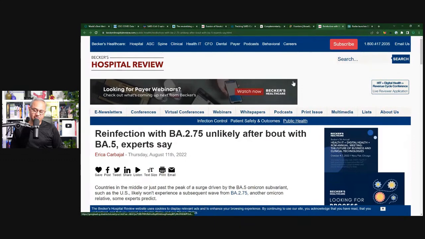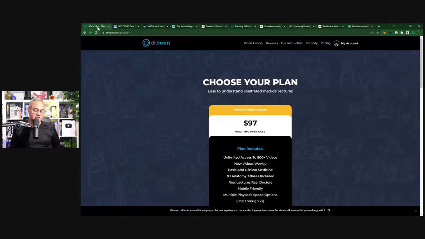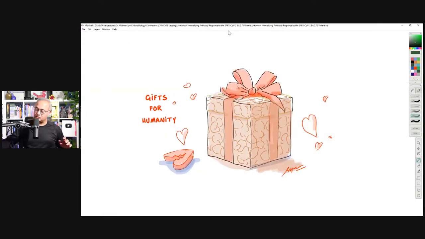Then there are some more links in here, talking especially in this study, there is a discussion of class 1, 2, 3, 4 antibody types, and I have linked this article here that describes what these classes are. Then here is the reinfection with BA.2.75, unlikely after bout with BA.5. It is actually interesting that BA.2.75 is not able to resist much from the antibodies that are produced against BA.4 and 5. That's actually good news.